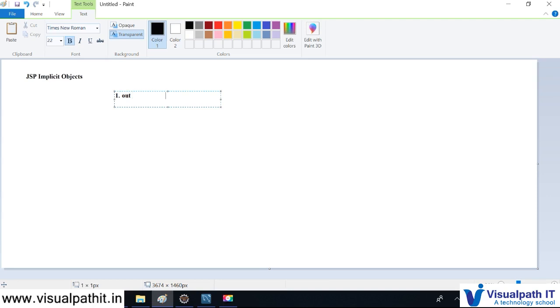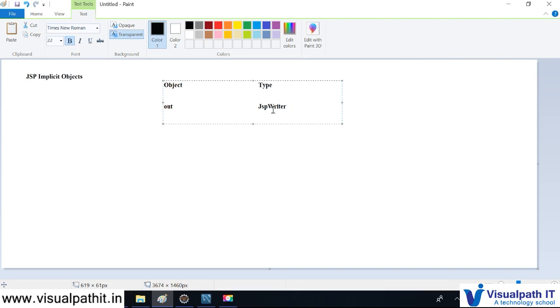Let me make a table with the object and the type, meaning what the root class for that object is. So the first one will be out. Out is a type of JspWriter, so within the JspWriter class the out object will be there.